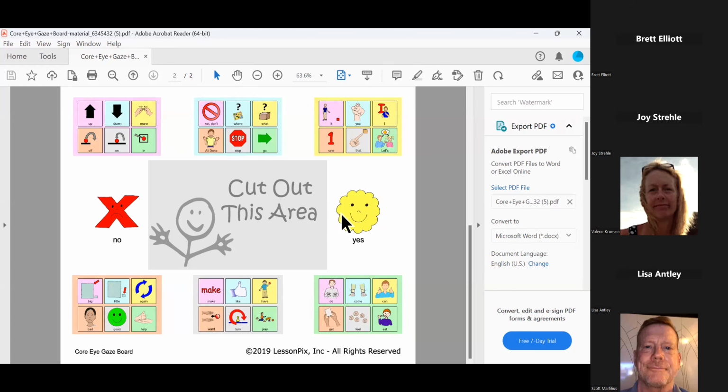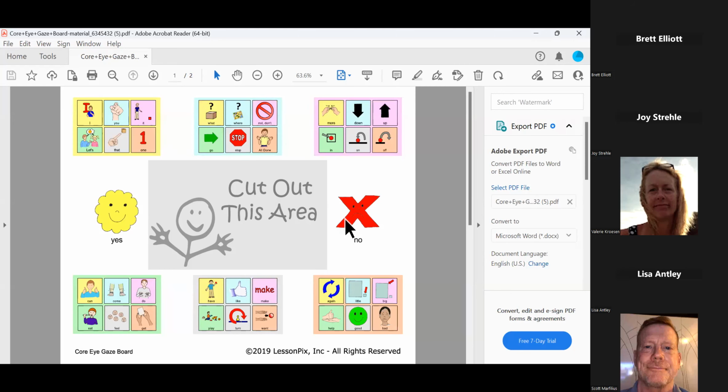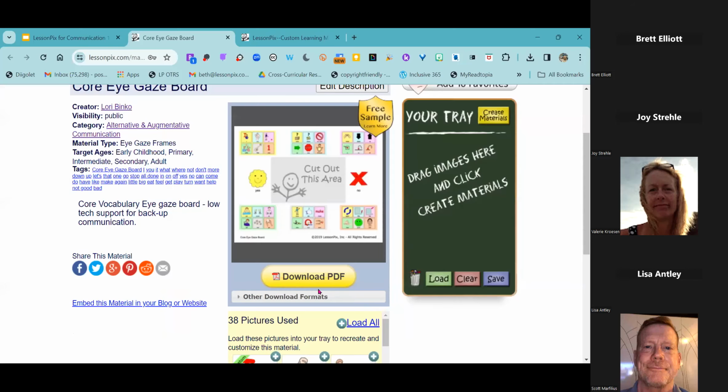Look and see how the no and the yes are opposite, because when you put it together as 2 pages back to back, you want to know what they're looking at. If they're looking over here at the no, I can see that on my side as the no also. So it's a really cool feature of this template, that when it's printed, it's going to give you the front and then the back as a mirror image, right? You don't want 2 of the same, because that's not going to work for you to know what that individual is looking at. So that's using our eye gaze board template. And it's really, really easy and simple.